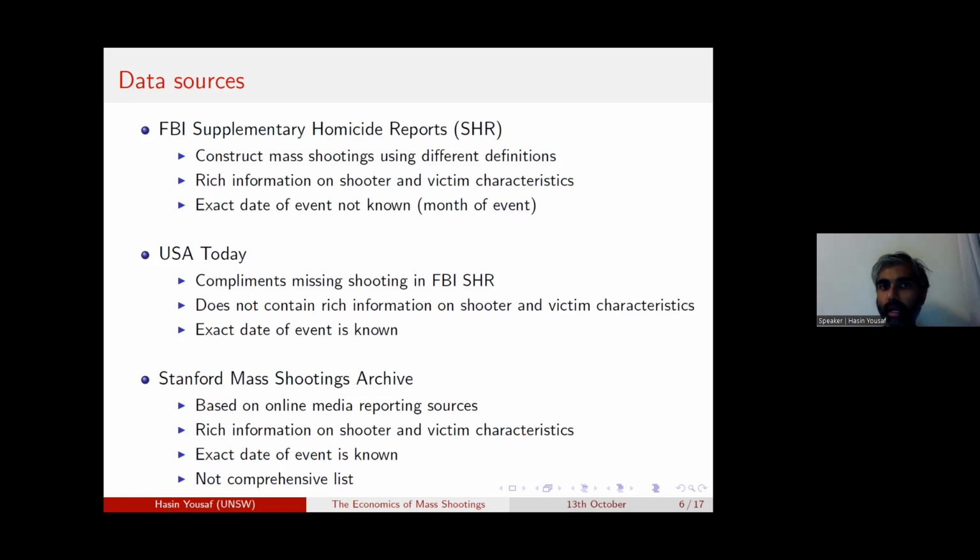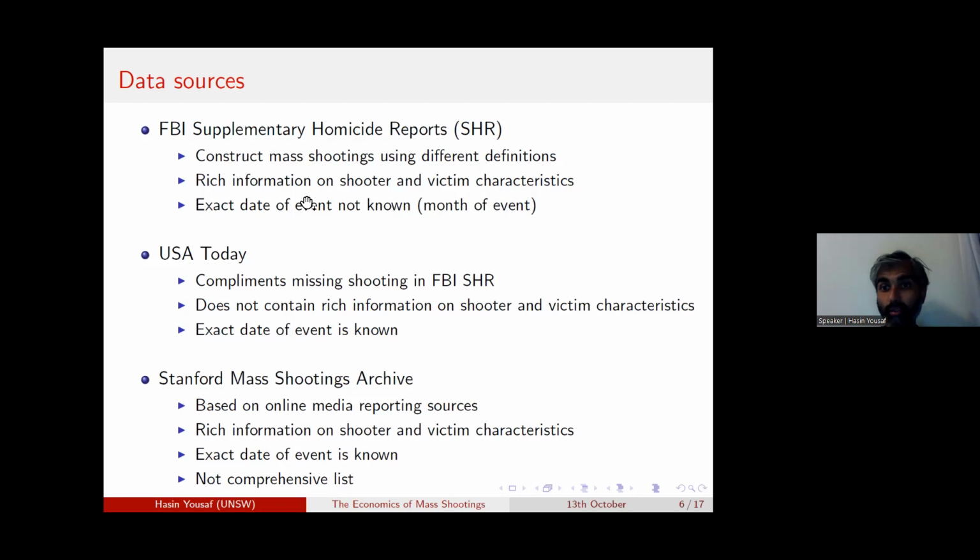As we can imagine, this has a very good characteristic: all the deaths which occur as part of a homicide, so as part of somebody intentionally killing somebody else, are reported in this database. That opens the door to using FBI data to construct mass shootings using potentially 4 deaths, or 3 deaths, or 2 deaths. So that is a good way to see whether whatever results you have are sensitive to defining mass shootings as 4 deaths, for example.